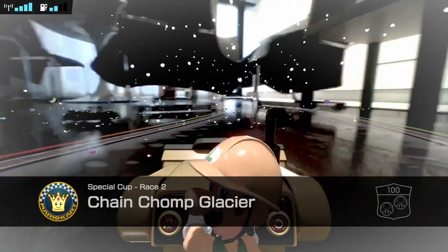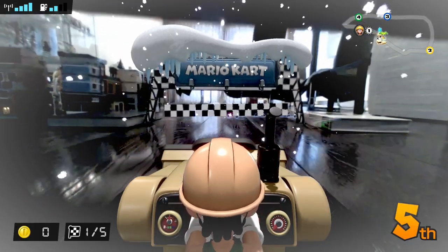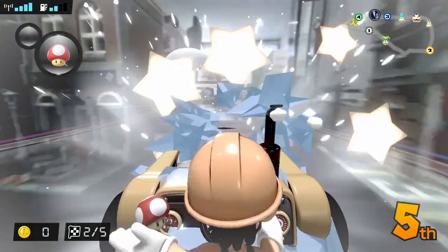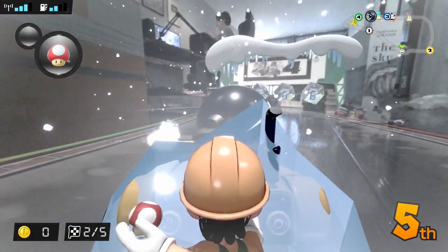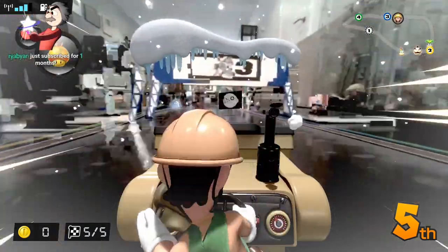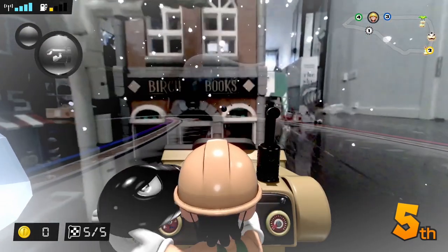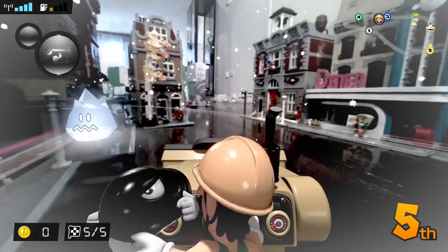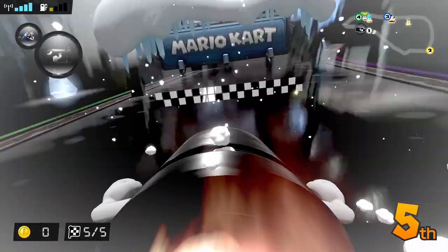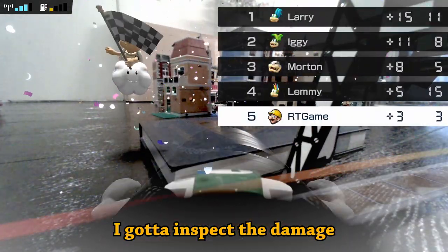Wait, I'm not at the starting line. Hang on, hang on. Well, the engine burned out. Fuck, he's stuck on a book. Let's go. The chain chomp keeps pulling me into the side of the Lego building. Okay, he's coming back. Oh, no! Oh, I'm sorry, Bookman. We did it!